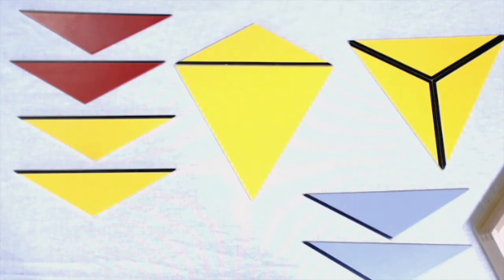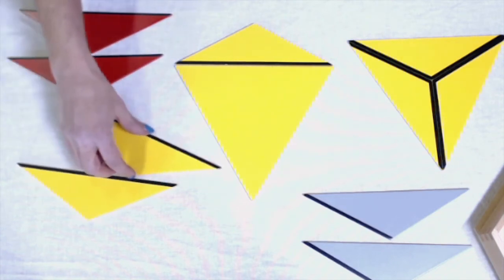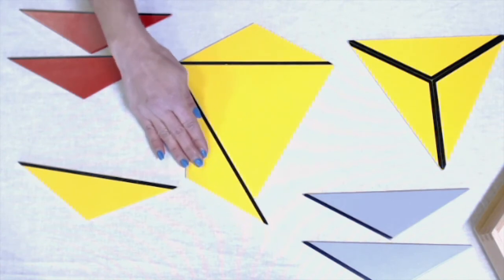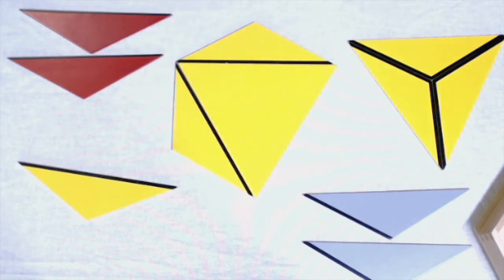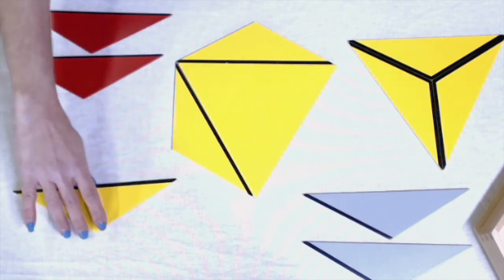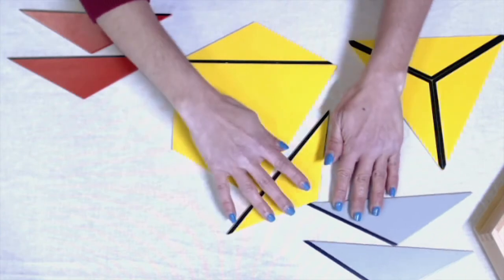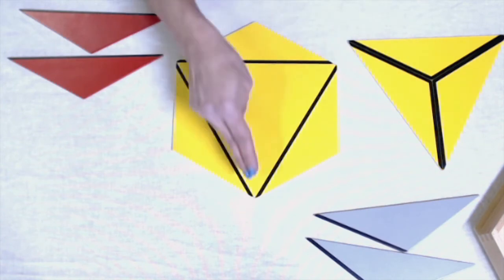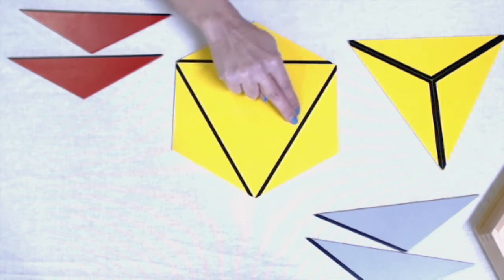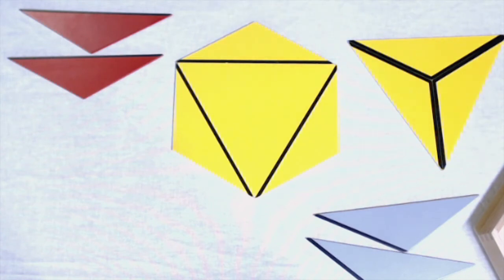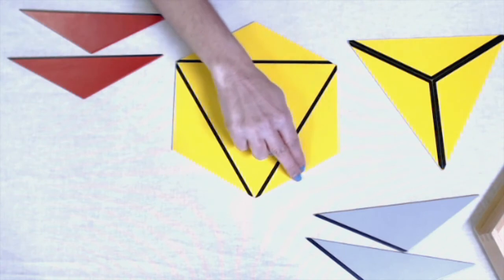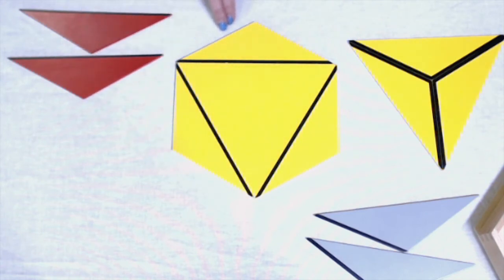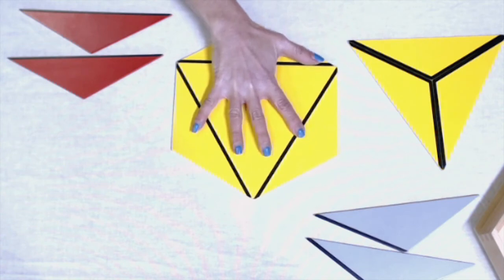I did it. All of my black lines are inside. They're surrounding that equilateral triangle. And I've made a new shape. This shape is called a hexagon. One, two, three, four, five, six equal sides in the hexagon. I made a hexagon.